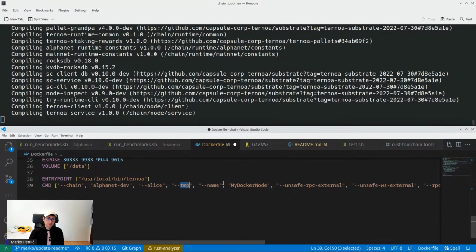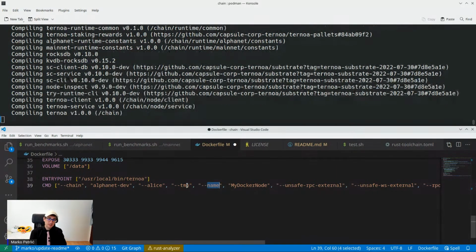If you're using a container, you need to point to a directory on your host machine. If you're doing it bare metal, so you compile everything yourself, it's just a normal path. That's all. Then we have the name, which is basically the name of the node.